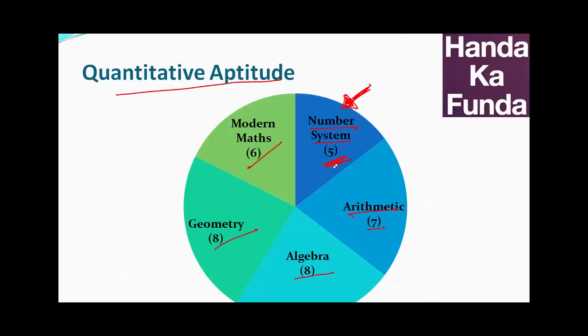Please understand that number system is the least important category when it comes to the math or quant preparation. If you see, geometry and algebra are a lot bigger, and they have always been a lot bigger. It is not just CAT 2014 or CAT 2015 or CAT 2008. Geometry and algebra have always had a bigger number of questions than number systems. Arithmetic is also really, really important. Then we talk about modern maths, which will essentially have stuff like sequence and series, permutation combination and stuff like that. That's also important. But the amount of time that students give to number system is way too high. Don't make that mistake. Once again, I'm not saying that number system is not important. Obviously, it is important. It's five questions and you can't even skip one question in the exam, or at least in your prep. But the focus should be directed this way: geometry and algebra should take a lot of your time. After that, you give importance to arithmetic.